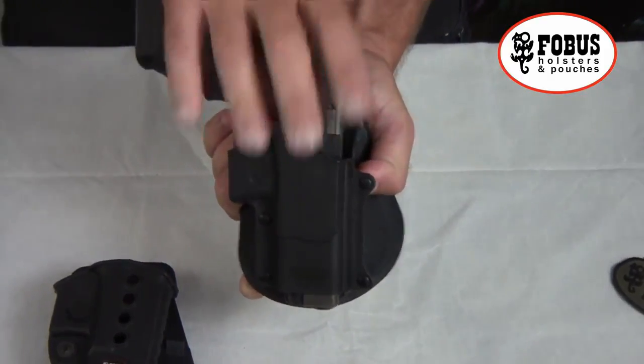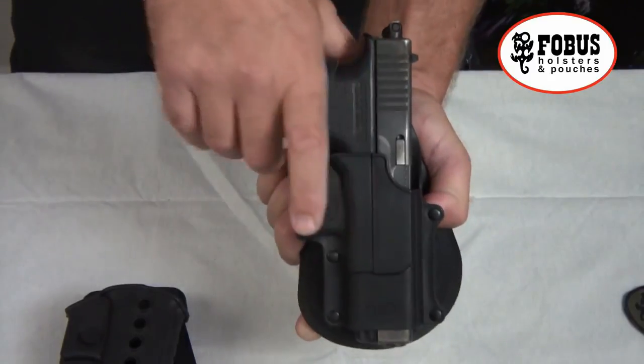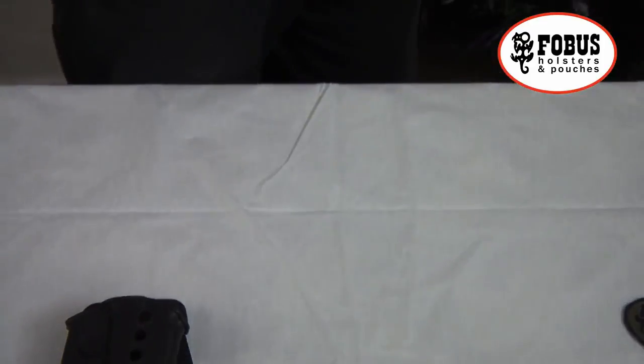Now, as you can hear, it clicks into place. It's being held very securely and snugly, and when you pull it, you want to pull and overcome how the pistol's being held in. Let me show you that on my hip.